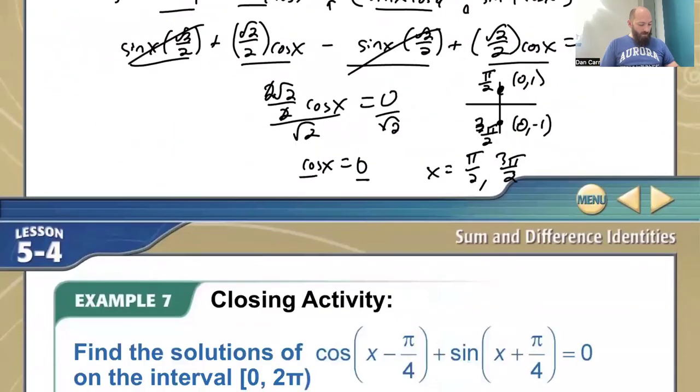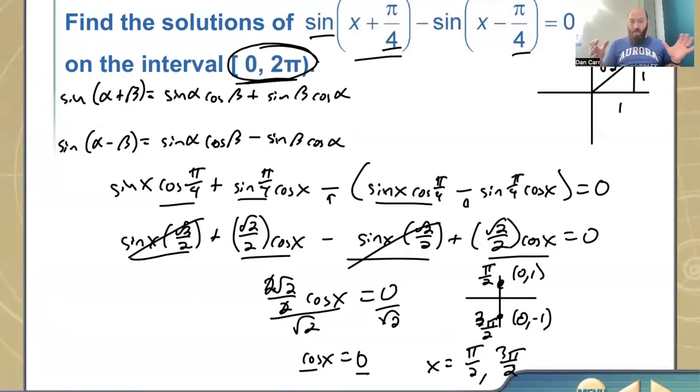Okay, and that is it for today. So again, just a little bit more working with solving, some other evaluations that we're going through. But bottom line is we're still working with those sum and difference identities. Sometimes we're looking for angles, how we can split them up, or we're dealing with ones that are already given to us like that.